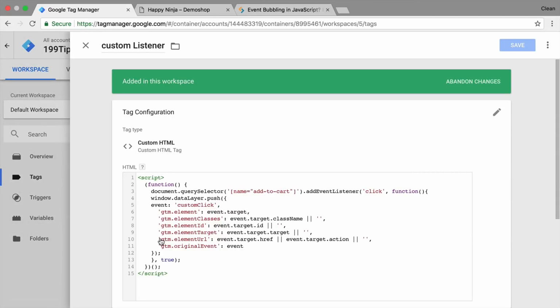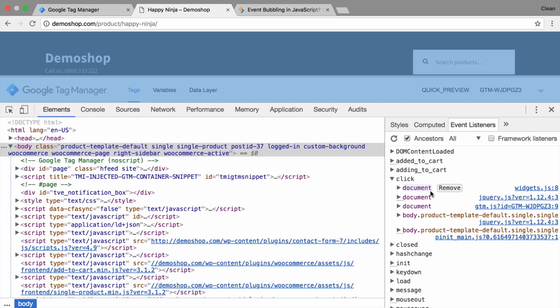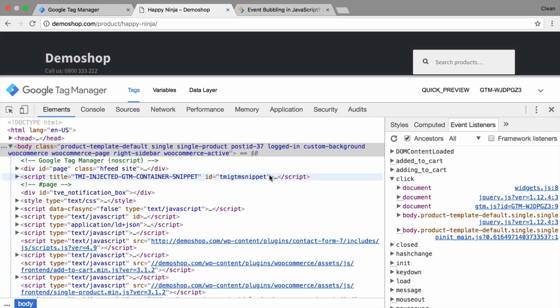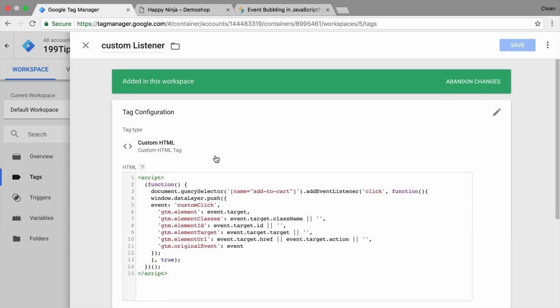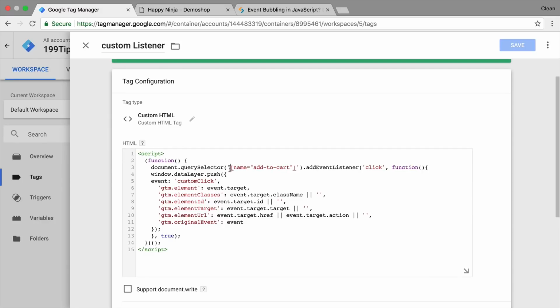We do this anyways already with the click trigger on our page, but with a little bit of JavaScript, and I will link this up down below, you will be able to build your own custom listeners that have the big advantage that they don't get attached to the document node, for example, so they are not dependent on capturing and bubbling, but rather on a specific node that you choose beforehand, and that would be done through a query selector.